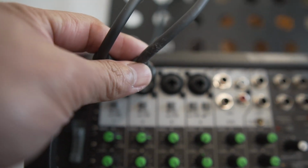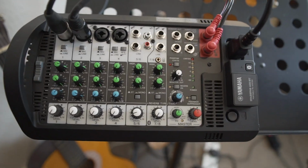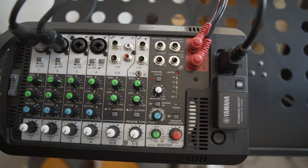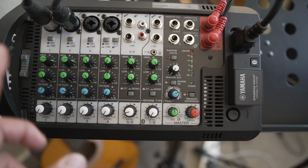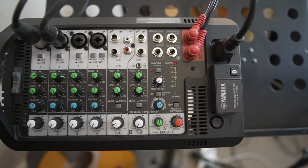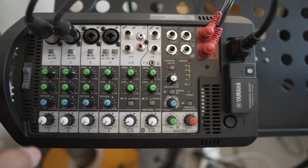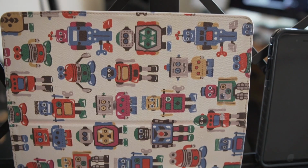So I've got two mics, and then all you need is music that you can plug into this mixer. If you've got an iPhone, Android, smart laptop, or iPad tablet, you can connect in here, guys. So on this side, I've got my iPad.